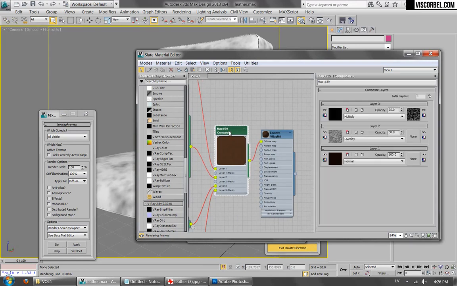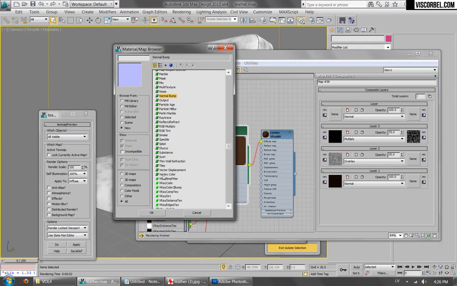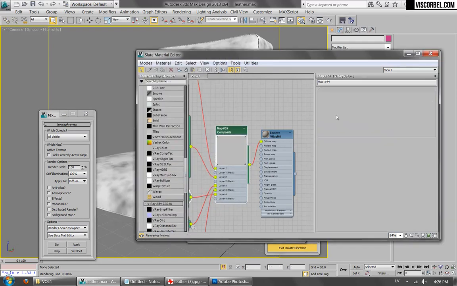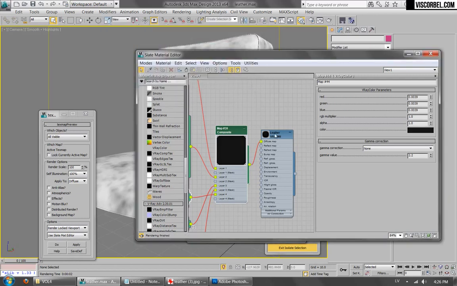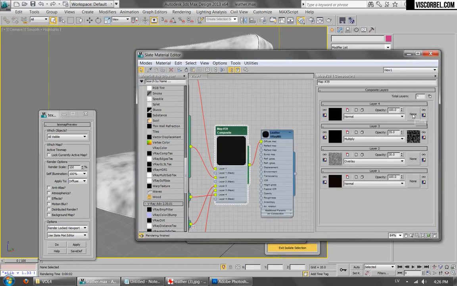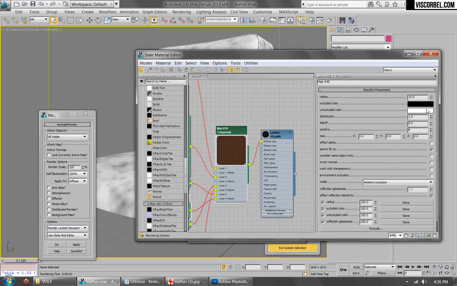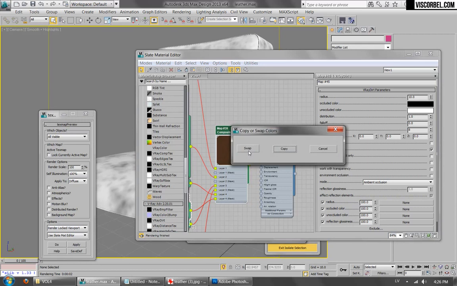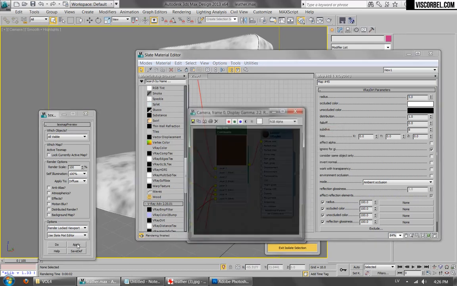Perhaps let's add another layer to our composite map. Again, I'm going to use a black color. And as a mask, I'm going to use some VRayDirt. And just swap those colors around. Reduce the size and preview the map.